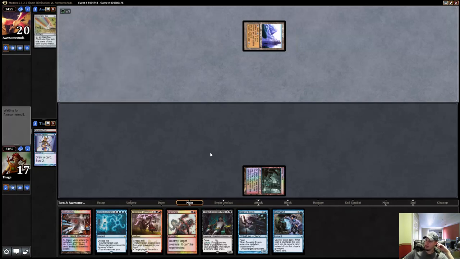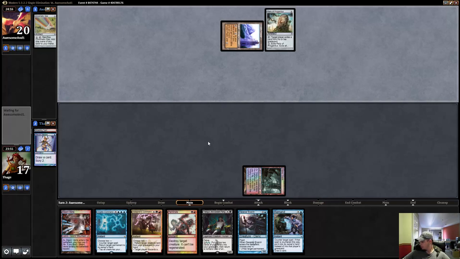So maybe if we can find land drops, we can go like Remand into Cryptic and then either assemble the combo or drop Tasigur or something along those lines. We might be in pretty good shape. What do you think, puppy?